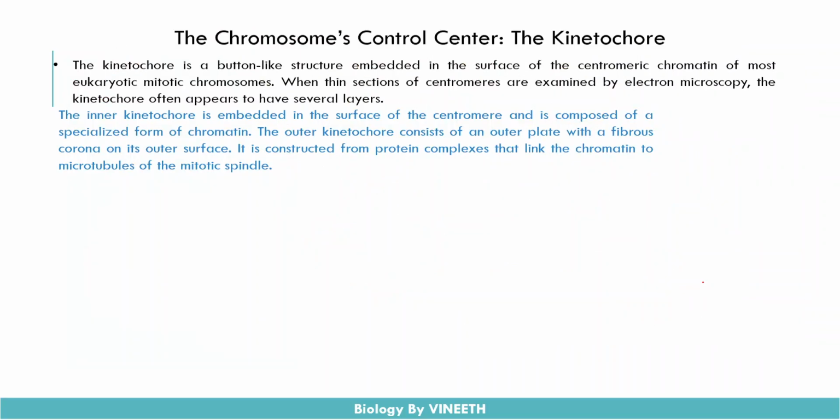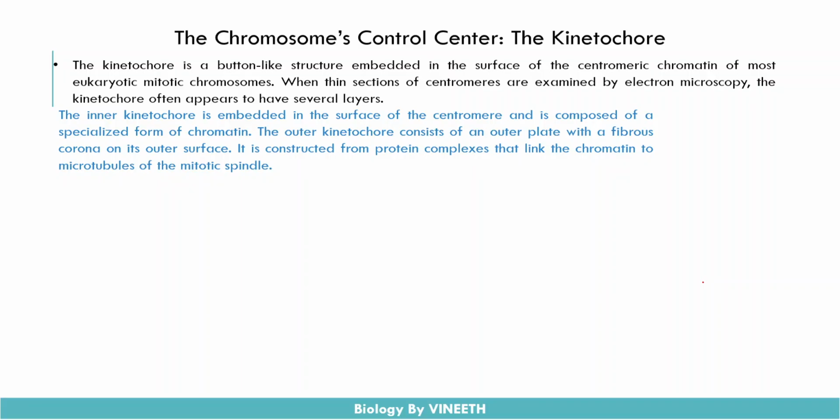And then the kinetochore. The kinetochore is the control center of the chromosome, at the centromere. If the centromere or kinetochore is absent inside a cell, the two daughter chromosomes will not interact with each other, and they won't participate in the mitosis process. And this kinetochore is actually a bilayer structure. Bilayer in the sense it contains several layers, but it is distinguished into an inner layer and an outer layer, so the inner kinetochore and the outer kinetochore.